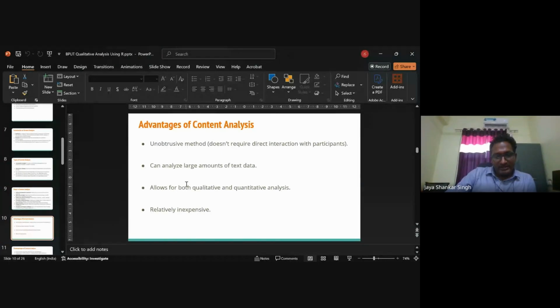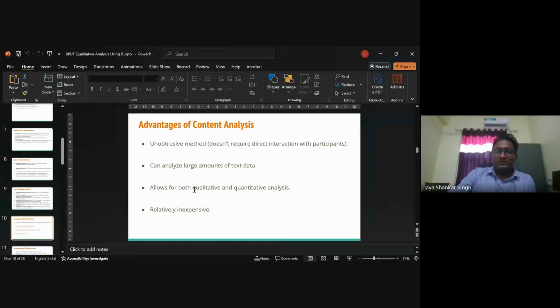I have given an example of how content analysis allows for both qualitative and quantitative analysis. Qualitative is, suppose you want to understand the sentiment of a statement. Your unit of analysis is the sentence, and for each sentence you are doing the sentiment analysis.